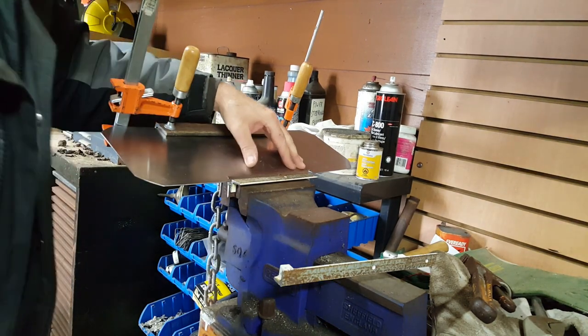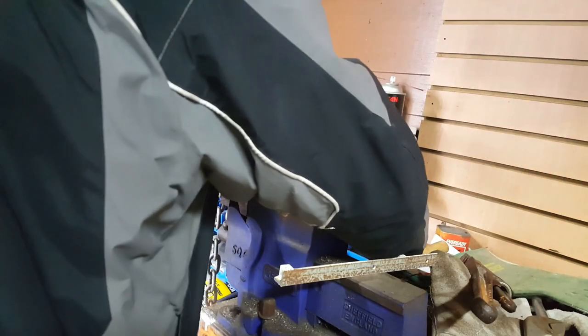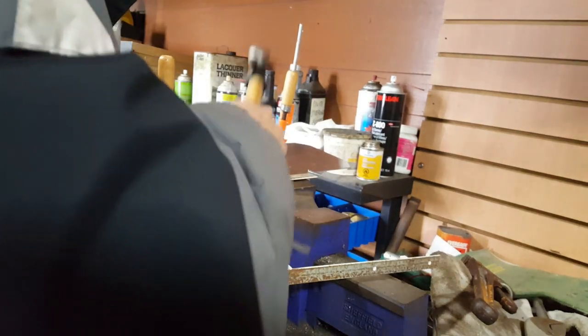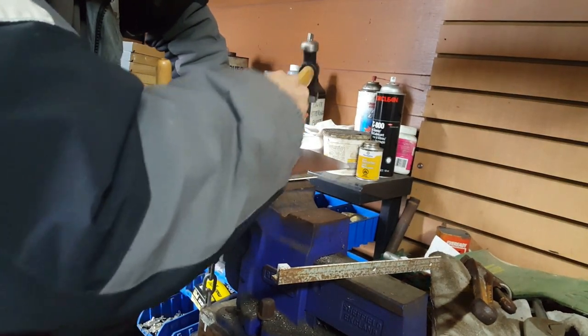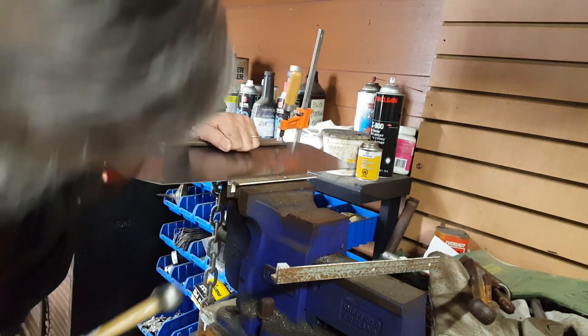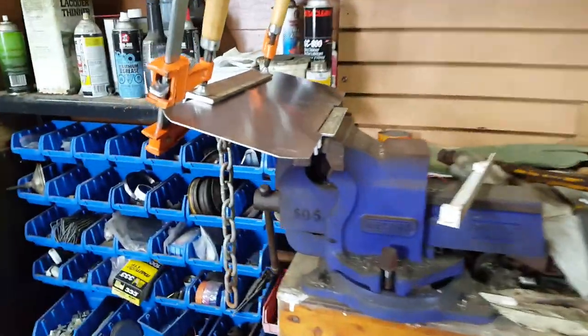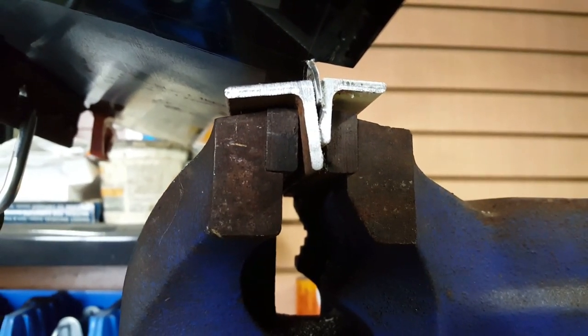I'm just going to try using a hammer to finish off this bend. But a steel hammer, not a rubber hammer. I do have this flat-faced hammer, which might do what I need. It's a little small. I see now that my clamping in the vise is insufficient. You see there the way the angle irons have twisted. The piece of metal is not being clamped effectively.